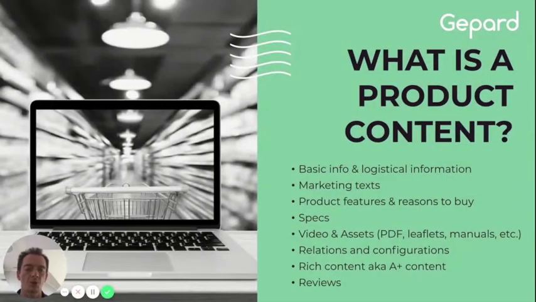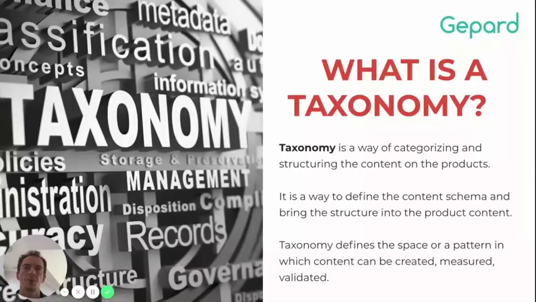That term was introduced by Amazon, and that's a sort of a mix of textual information and good-looking photos of the product. And the last item is the reviews. So that's the buyer opinion about the product, or expert opinion, and that also helps people to orientate themselves in the buying process. So as you can see, all this information is very diverse.